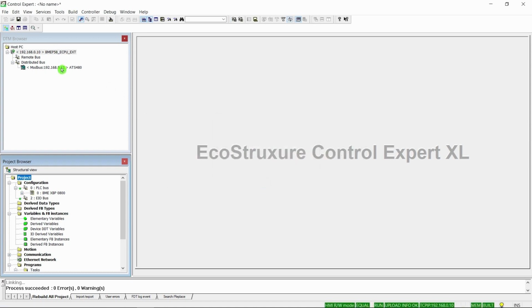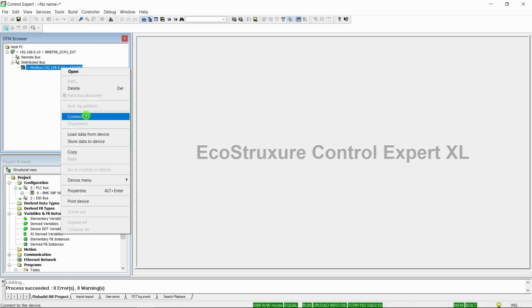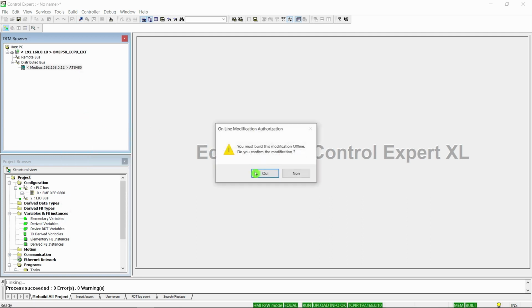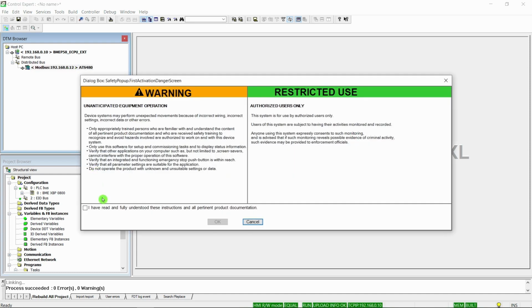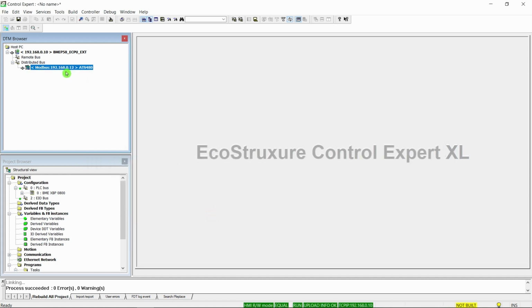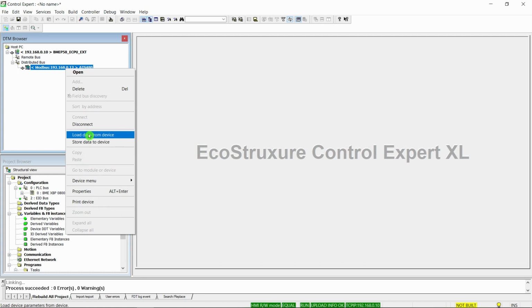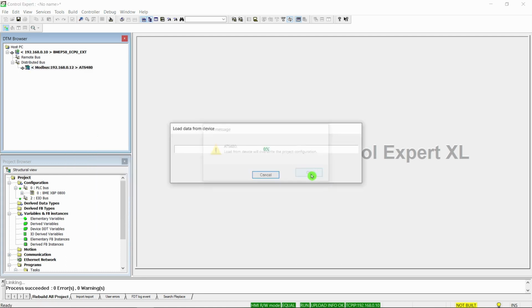Connect to your device. If you have an existing configuration, do a Load from Device.